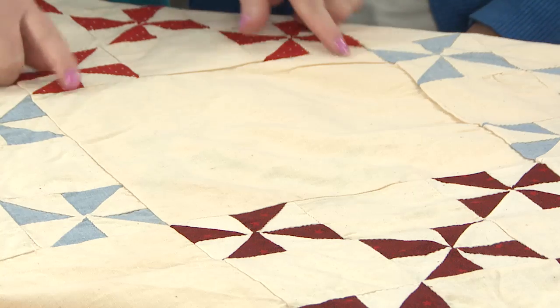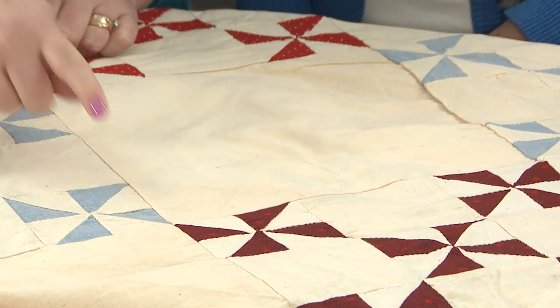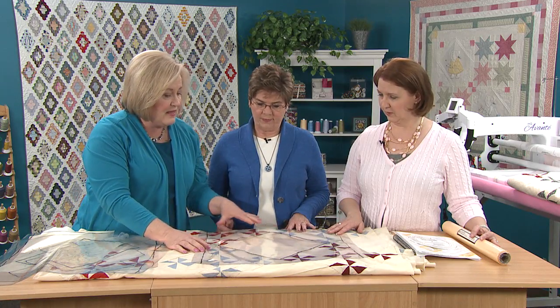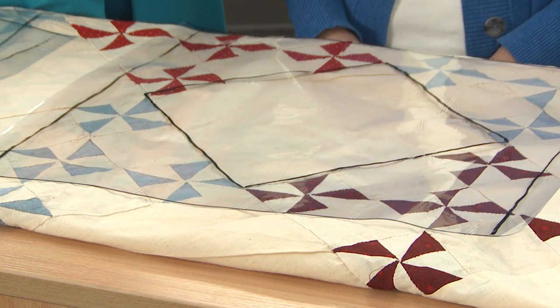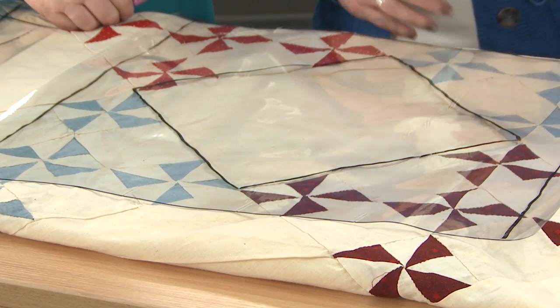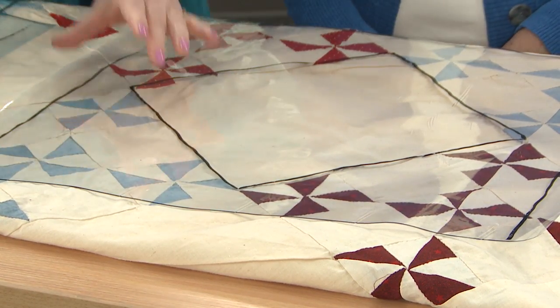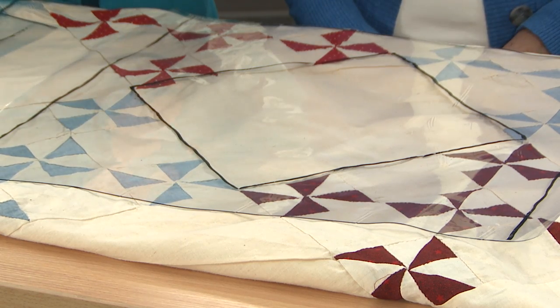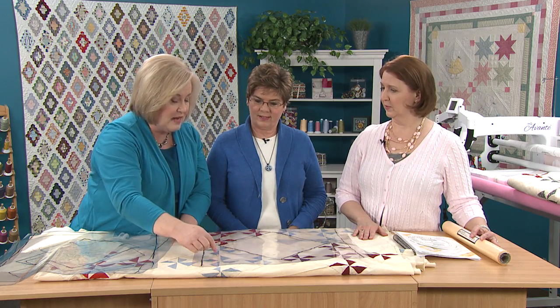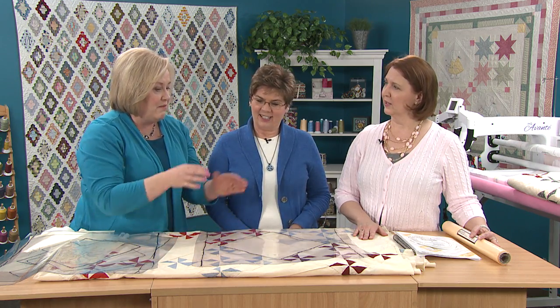Let's look at the quilt. This quilt has a plain block here, and then it has this block that's pieced. If you define it, that's a property — it gives you some good quilting real estate to put a beautiful motif in, or break it up with rulers. It's a nice square space, very predictable. You could just plop a motif here and here, or you could define it and put something that the quilting will showcase right there, and maybe break out of those lines a little bit.